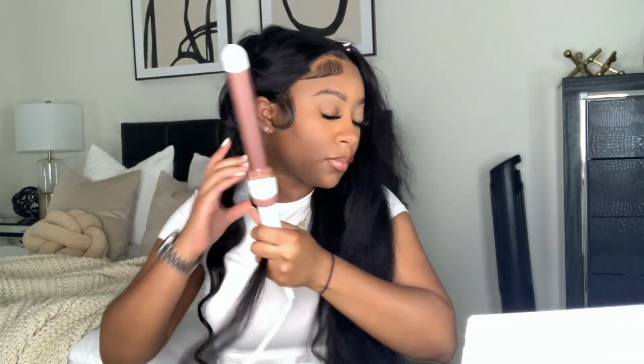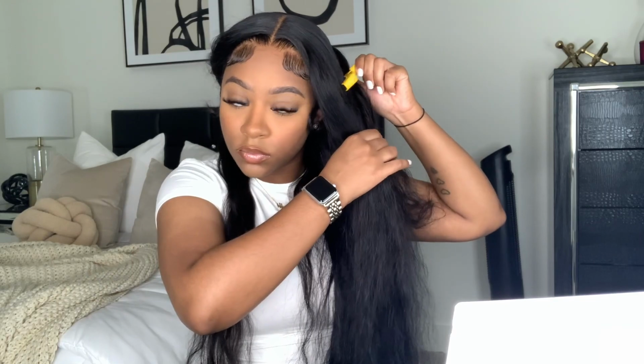So yeah, I actually thought that these curls were gonna be a little bit tighter, but my curling iron is kind of big. It's not huge, but if you want tighter curls, you have to get a smaller curling iron. So I'm definitely gonna get some smaller ones, but I still love how these curls turned out. I'm just curling the hair, and I leave the curling iron on for maybe 10 seconds, and then I just let loose of the hair.